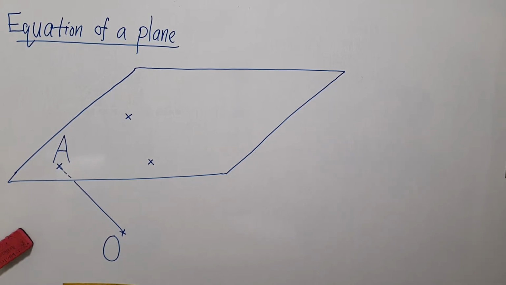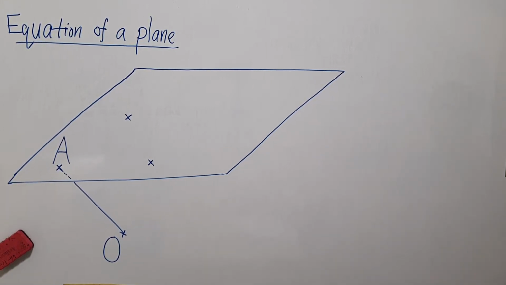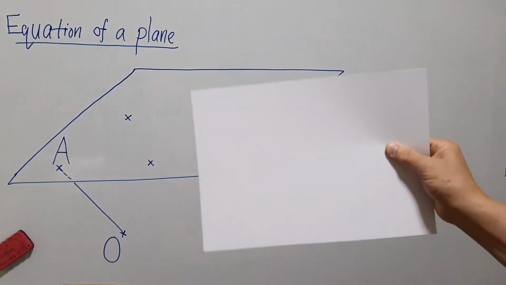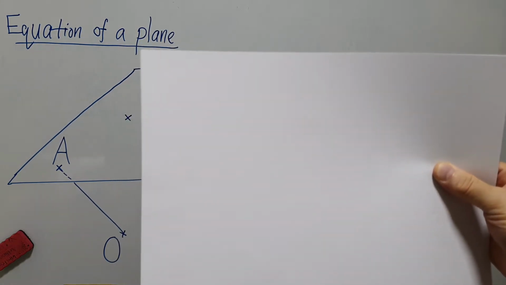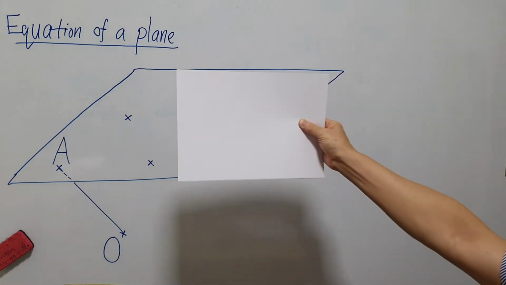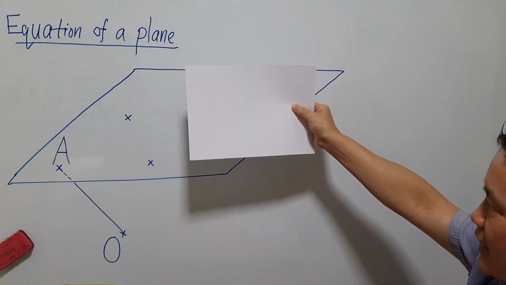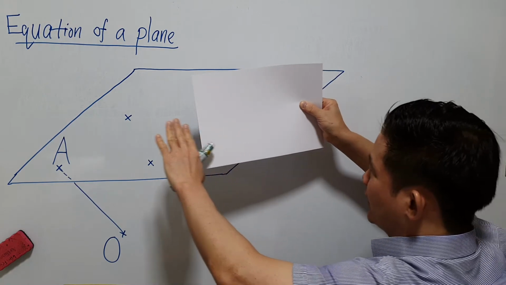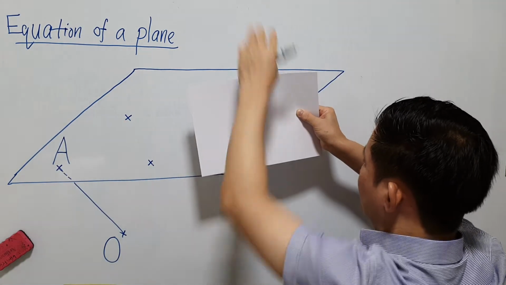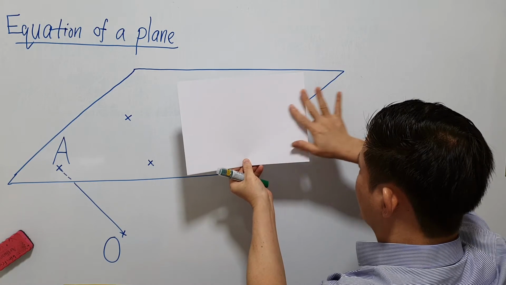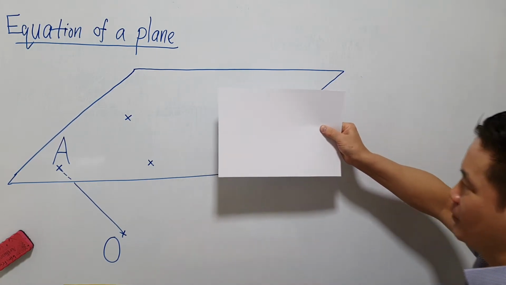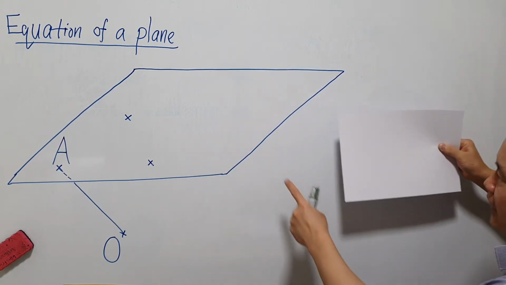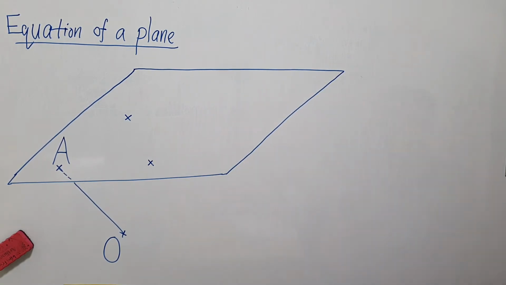In this session, we want to talk about planes. What is a plane? Can you see here? A piece of white paper like this is a good example of a plane. But what's important to note is that a plane extends infinitely to the left, infinitely up, infinitely down, and infinitely to the right. It goes on infinitely. On the board, I made an attempt to draw a plane like a parallelogram.